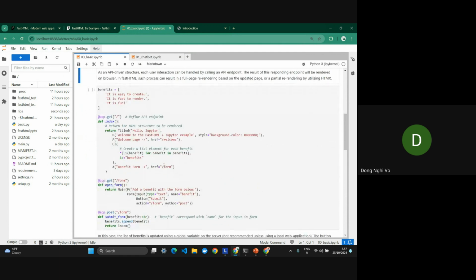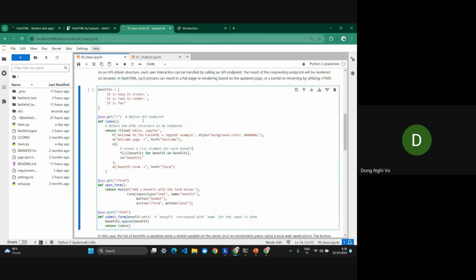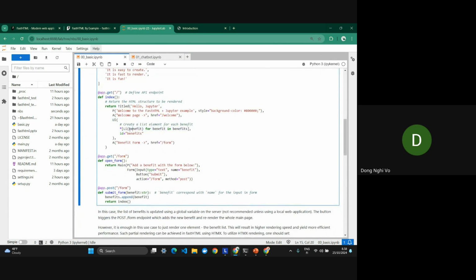I will show two different approaches. This is the first approach, where you render a full page. In this, I have the list of benefits, and it's going to be dynamic. I will continuously add to this list, and it will be rendered in this unordered list.